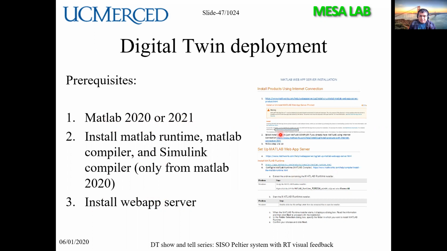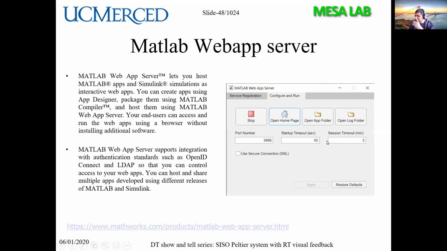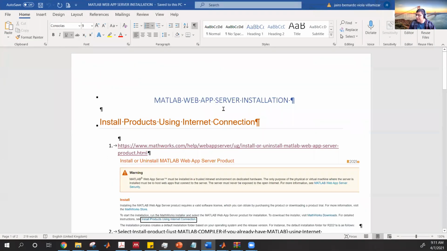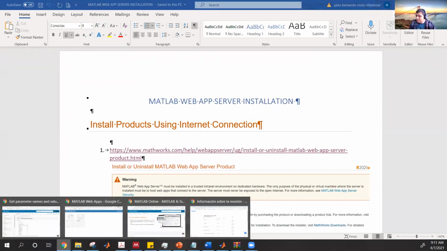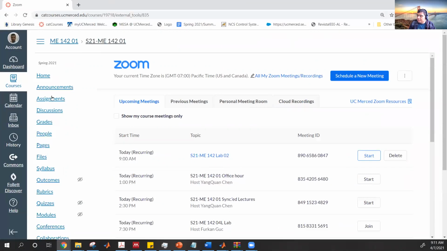On CAT courses, you will find a step-by-step tutorial on how to install all these tools. I can open the tutorial for you. This tutorial is in the CAT courses. Let me show you where it's located. Okay, this is CAT courses.